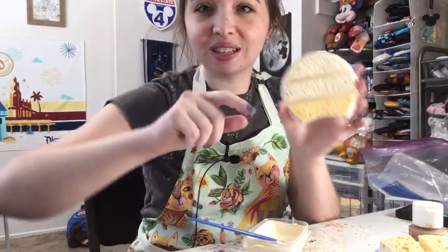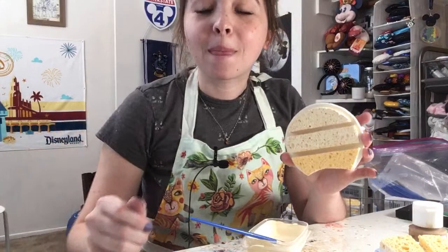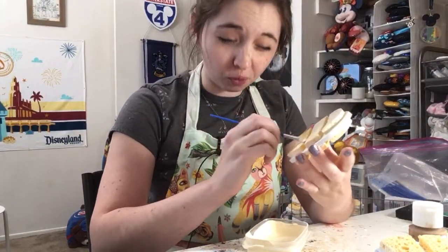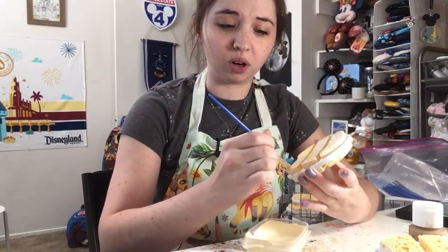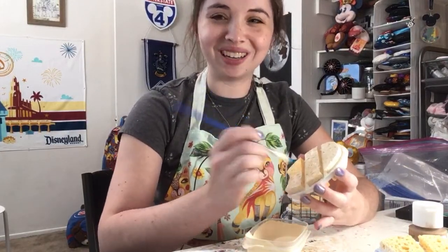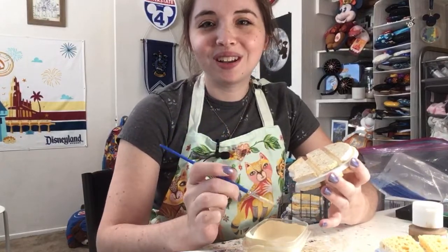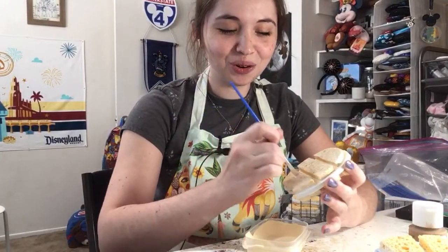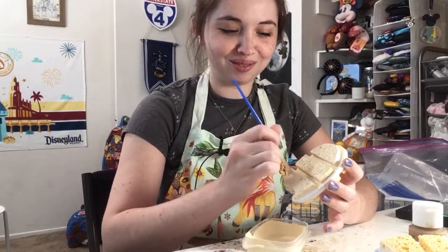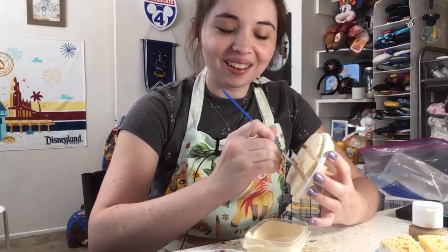Do I use sponges for the cake part of these ears? Yes, these are a specific little cake sponge — but a literal sponge. Hello from the Netherlands! I know Canada has been doing overall a little better in the pandemic than the US, but I know the vaccinations have definitely been slower. I'm super lucky that everybody in my immediate family is fully vaccinated, and I'll actually get to go home and see my mom for her birthday this summer. Also hello from Germany, from the UK — it's so cool that people from all around the world are tuning in.